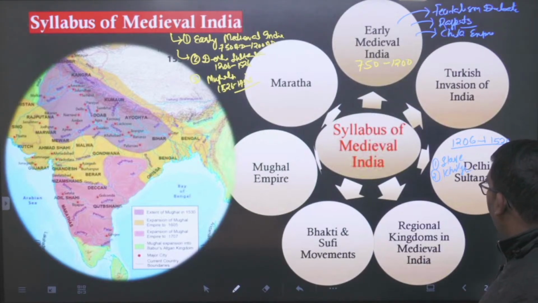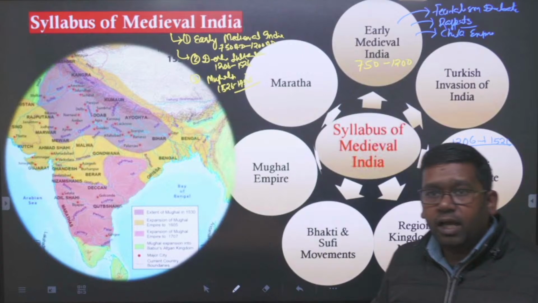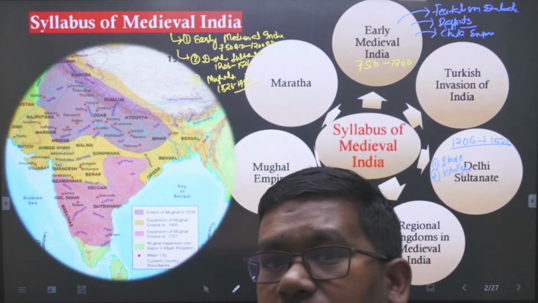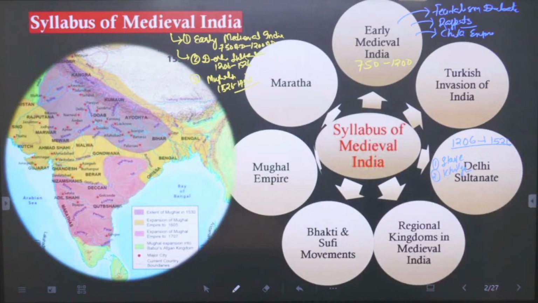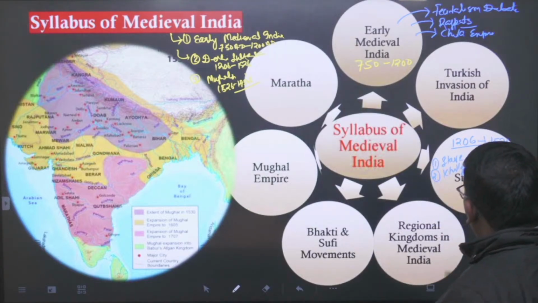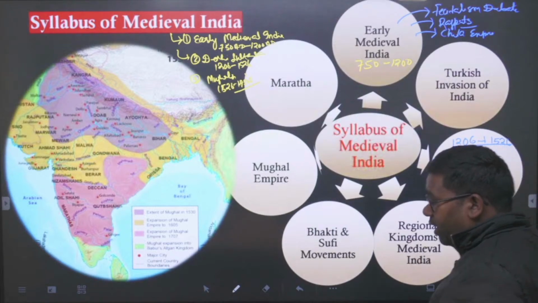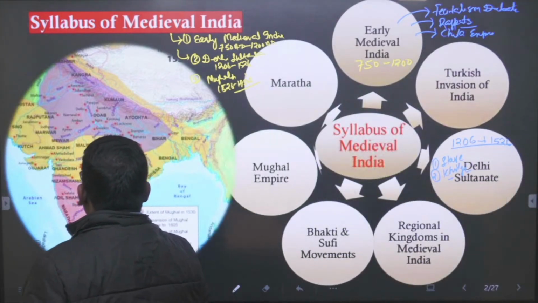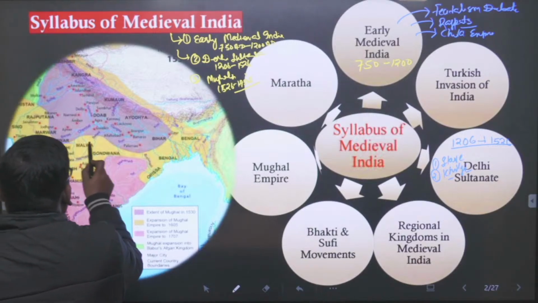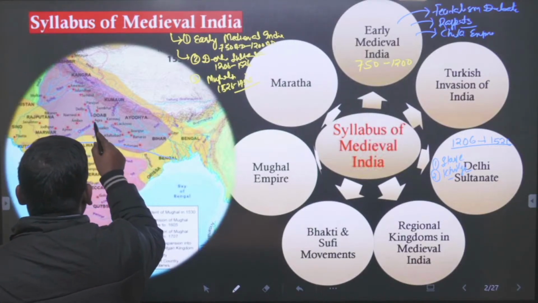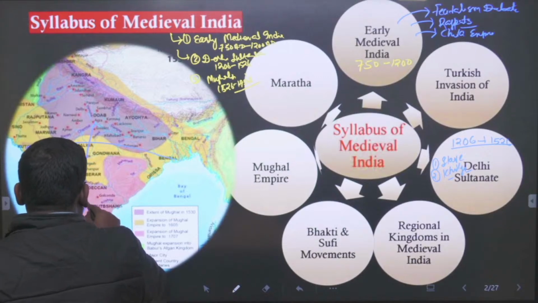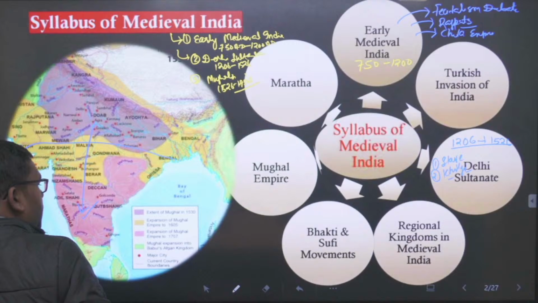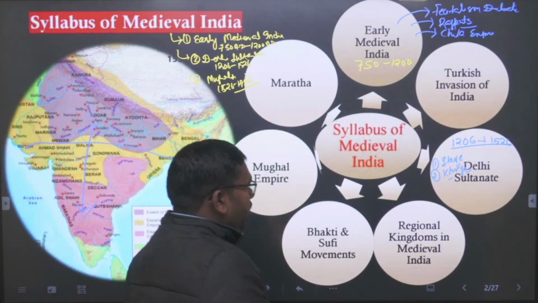What is the main role of Khilji and how can we say that Khilji are important here? When we discuss the Khilji dynasty, the most important person in it is Alauddin Khilji. Do you know Alauddin Khilji is the first person? Till this time, Delhi Sultanate had rule over these regions only. Alauddin Khilji is the first person to go to South India. The first Delhi Sultanate Muslim ruler who went to South India was Alauddin Khilji. So Alauddin Khilji is very important here.